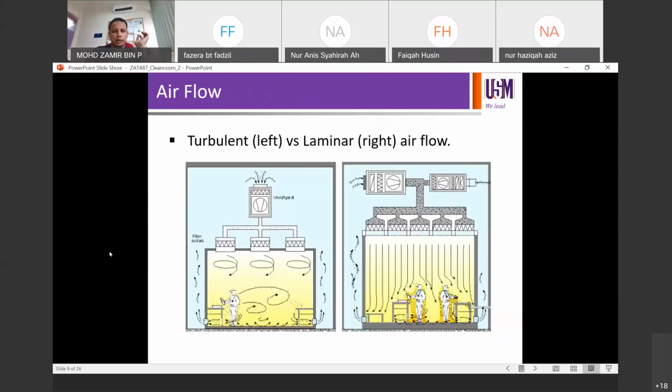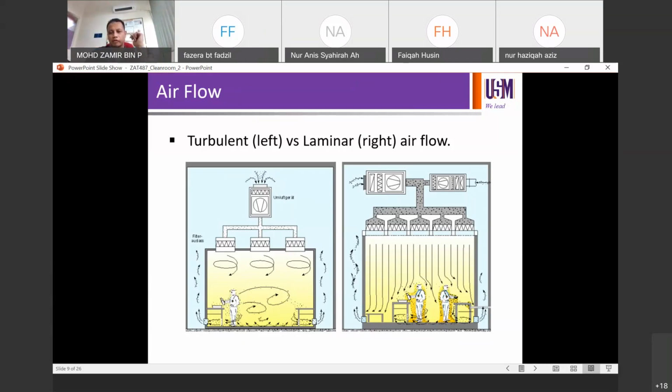Right, so this is how turbulence and laminar looks like. So you see turbulence on the left because there is no laminar flow. Maksudnya air yang coming from the filters are reflected at the floor because there's no holes to begin with. So dia tak boleh masuk through the holes to be recirculated again. So you will see turbulence on the floor, and turbulence will actually push some of the unwanted particles or dust or whatnot back up that will potentially land on your wafers and devices.